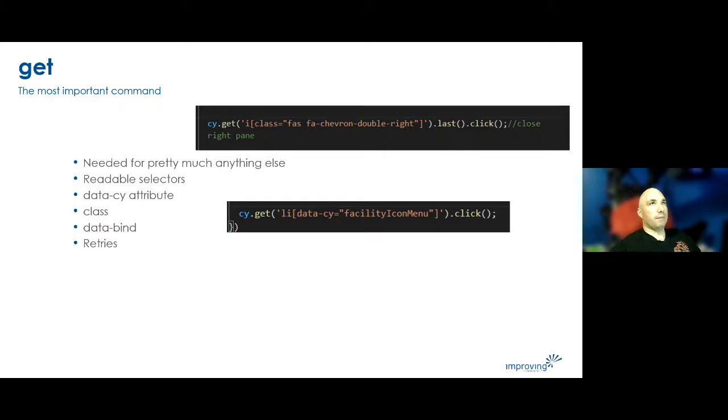When I don't have them, which is most of the time, I usually default to getting something by class. And if that isn't unique enough, I'll go with data-bind. I usually find that's enough to uniquely identify the item on the page. Now, something you should know about Cypress commands in general is that it retries every couple of milliseconds until the command timeout is reached. That means if you can't get the item on the page the first time it goes through the DOM, it's going to keep retrying. And I think that's just lovely.